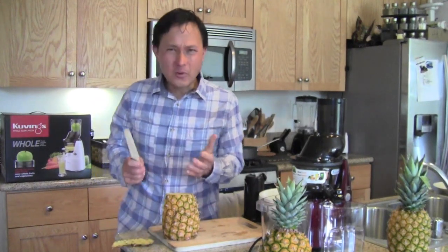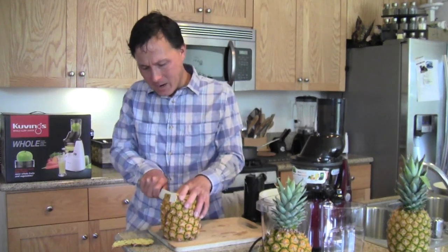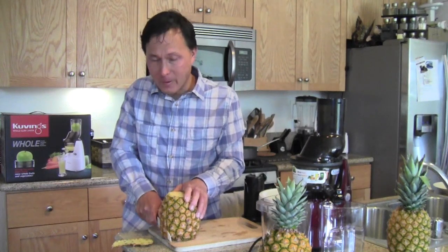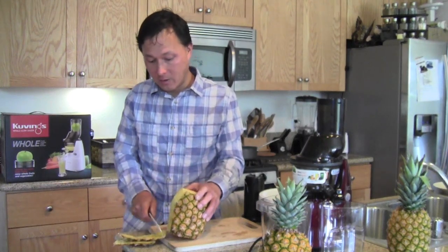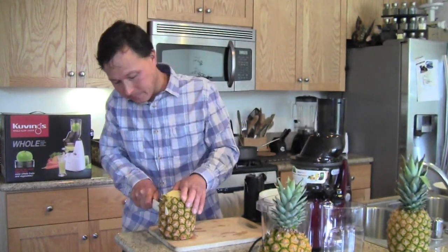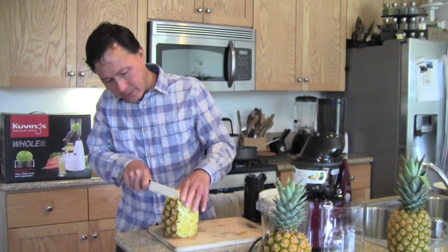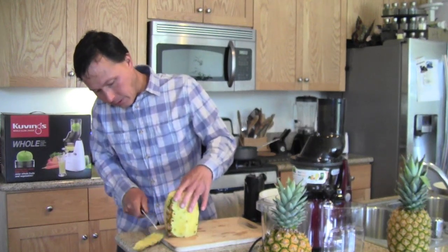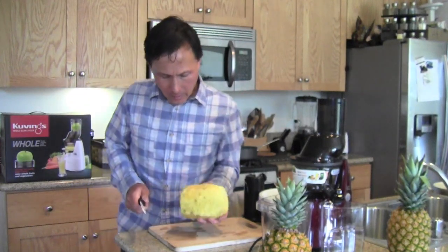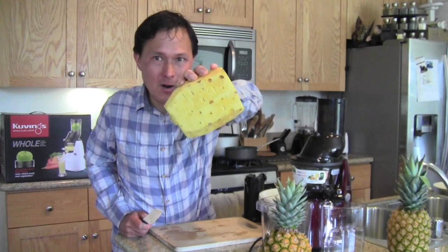While you can juice the skin, I do not necessarily recommend juicing the skin. The skin may get caught in the ejection port. In addition, most pineapples, especially if not organic, are definitely sprayed with fungicides and things that you probably do not want to be consuming. So we're just going to cut this skin off, very simply, very easily, as you can see, we've cut off all the skin. And that's what we've got right now. So we cut off all the skin, and here's our skinned pineapple right here.